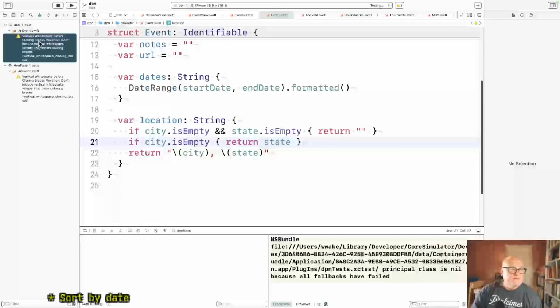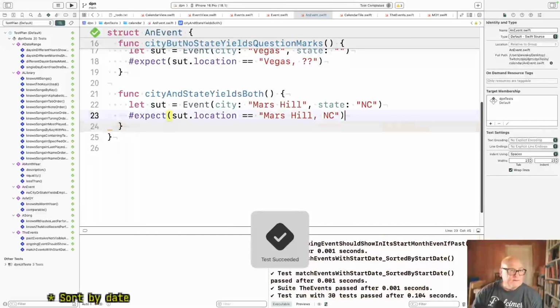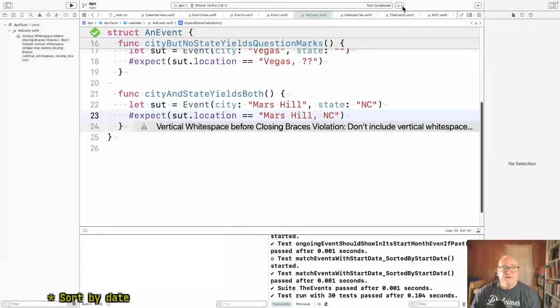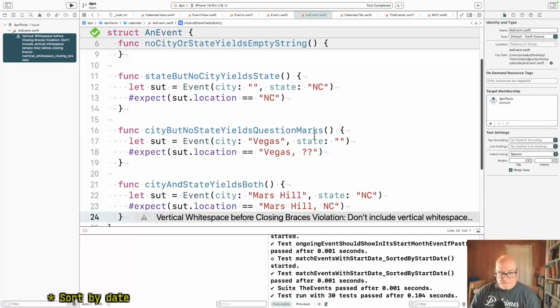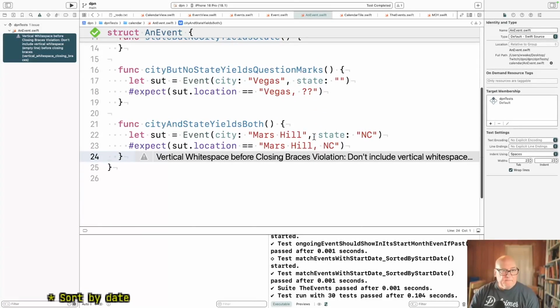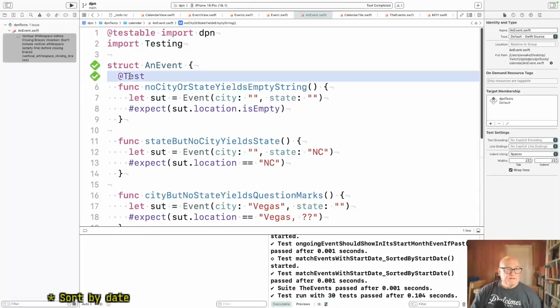I keep missing verticals. That's a silly one. Whoops, I didn't mark the tests.